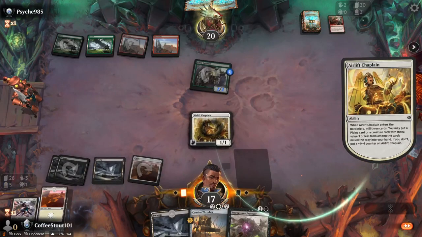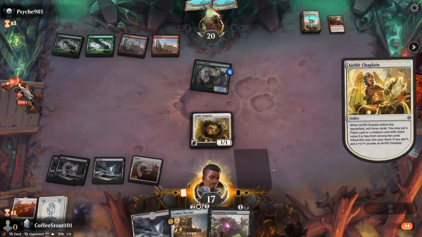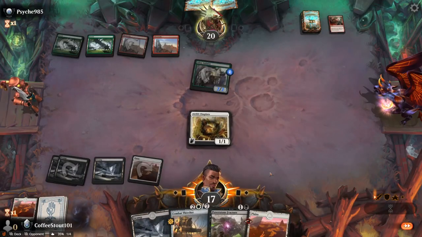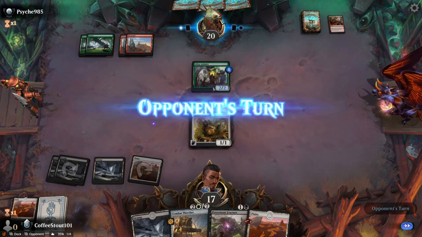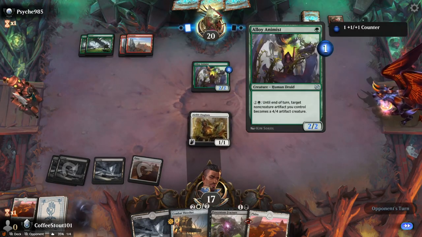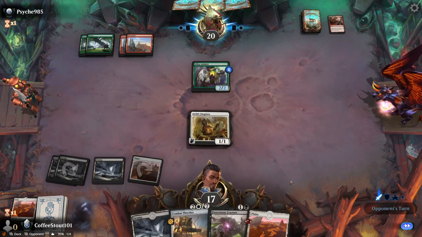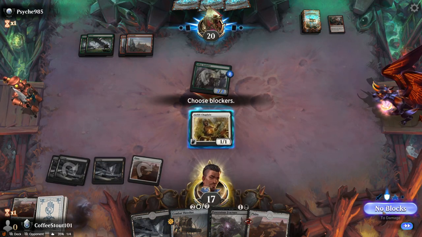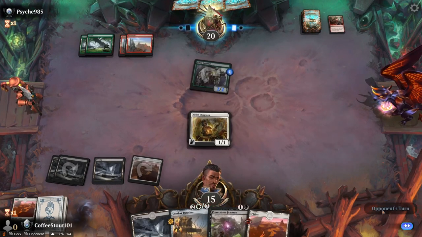Okay, let's see what we get. Of course, we got the Heliod. But now we got some pressure in the air. We might want to get rid of it to get rid of that Alloy Animus. I don't know. Seems like he's running a lot of removal. No blocks. We'll take the two damage.